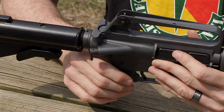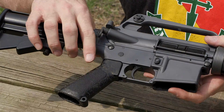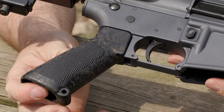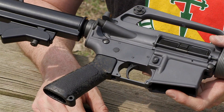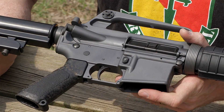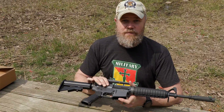Moving forward, the Troy has what looks to be an original surplus early M16 pistol grip. That discoloration is part of the Bakelite-type material — that's correct. The Troy rifle also has a gray Parkerized-type finish, which is the correct color. Troy researched extensively the type of finish applied to early rifles and reproduced it for their series of reproduction guns.